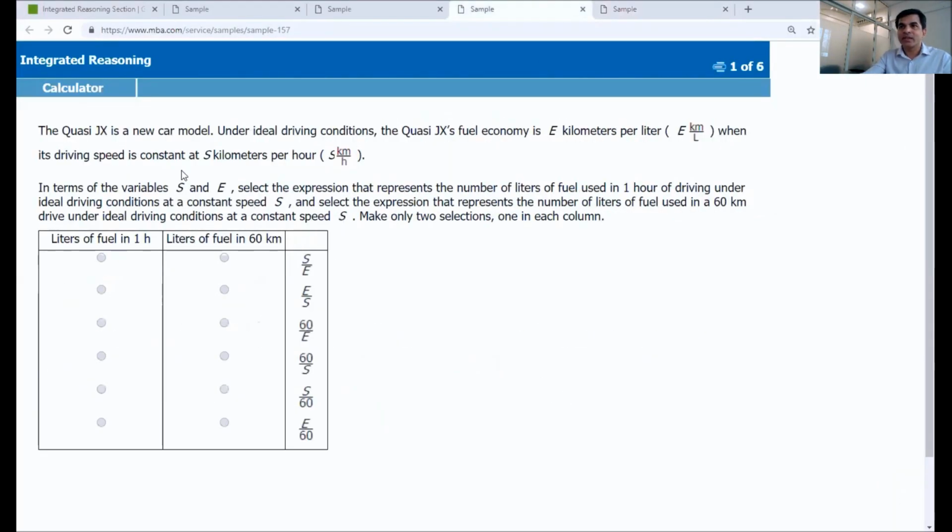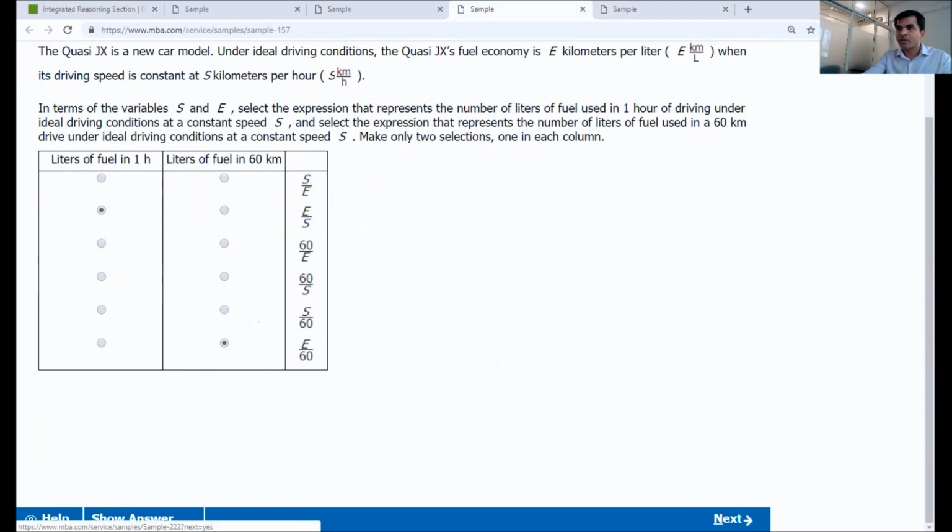So as you can see here, this is the information given to you, and there's a specific question asked. You have to make one selection in each column. So if I choose these 2, based on the conditions, I have to check which of these is the answer for this column and which of these is the answer for this column. And once I make a selection and submit, it's a correct combination of 2 radio buttons that we are always looking at in this question type.